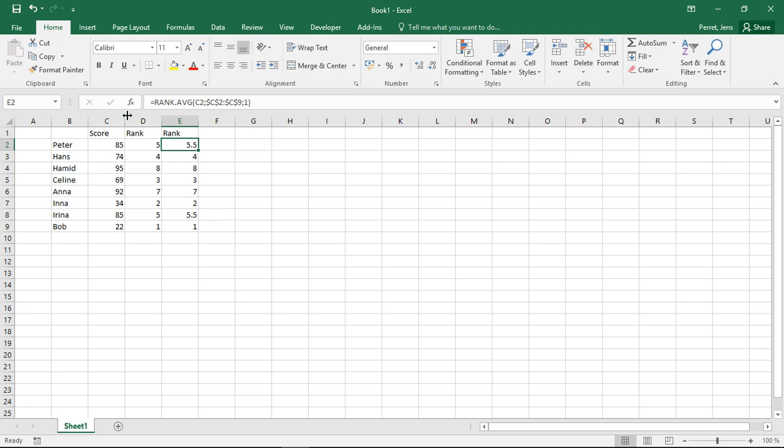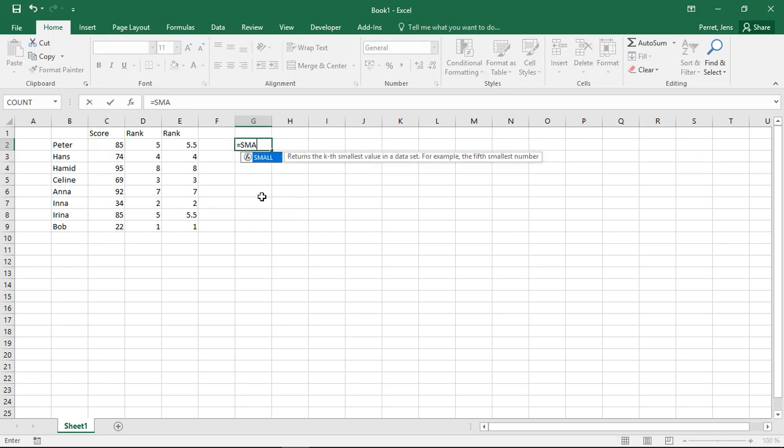But what if I just want to know the third or fourth smallest of all of them? Who is this? Or the best, the second best, something like this. For this, I can use the function SMALL. The description already tells me this returns the kth smallest value, like the fifth or second smallest number.